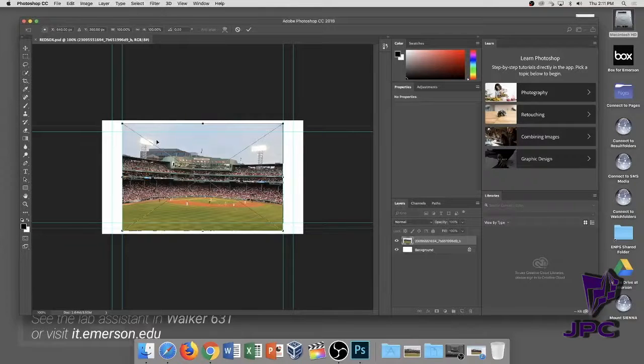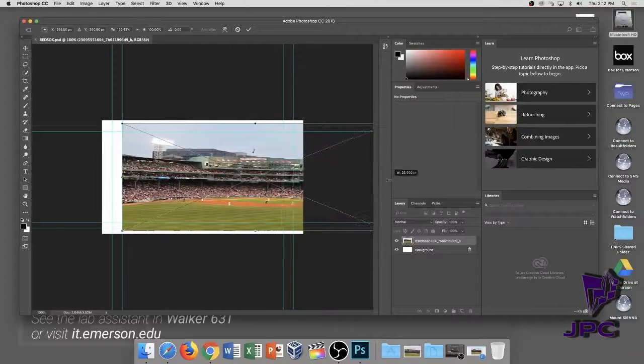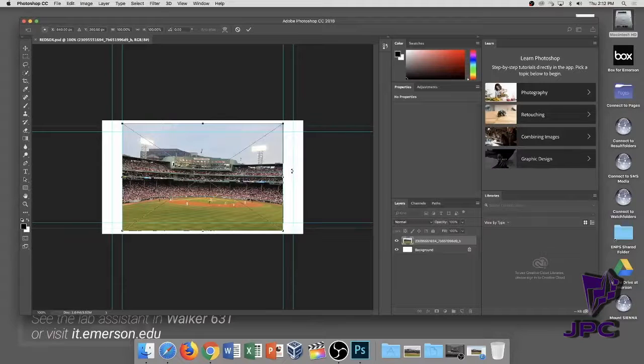Now, again, as I've said earlier, we want the picture to cover the entire document. But what we don't want to do is immediately click and drag to make the picture bigger, because as you see, it kind of distorts it. Whenever we're making something bigger or smaller in Photoshop, we want the proportions to stay the same.